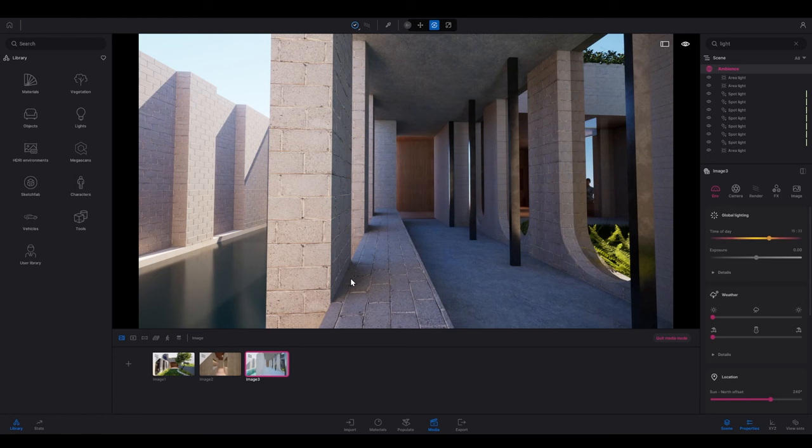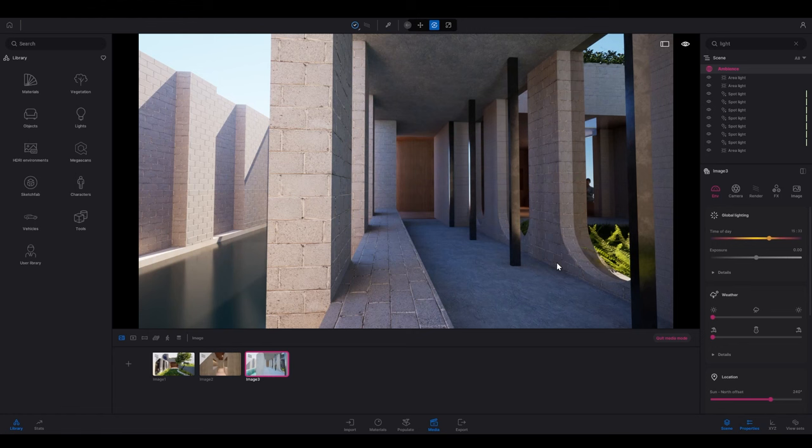Enscape literally plugs in directly into SketchUp and we can just move the camera around, get the materials inside SketchUp working the way we want it to work, and export out some renders pretty quickly. Twinmotion takes a little bit more fussing, a little bit more development and refinement. However, I truly believe that the end product is better.